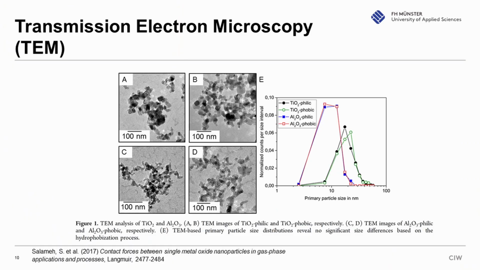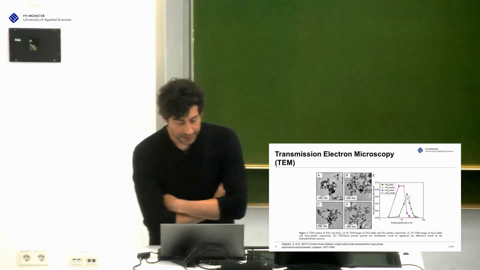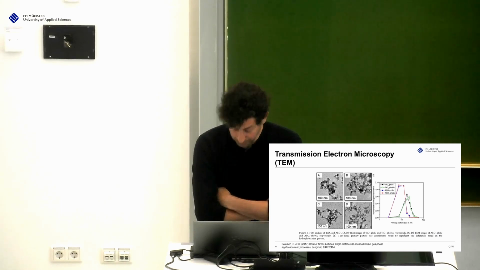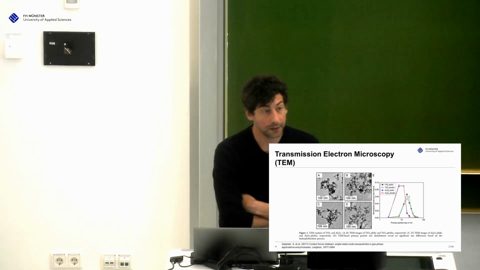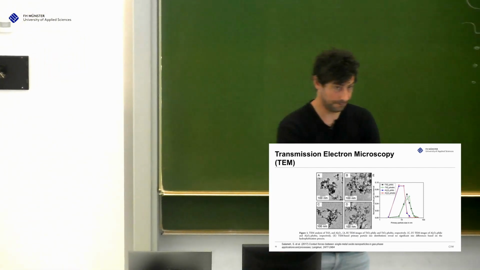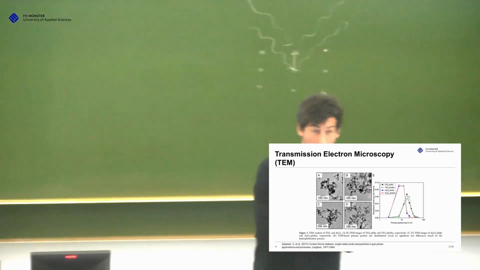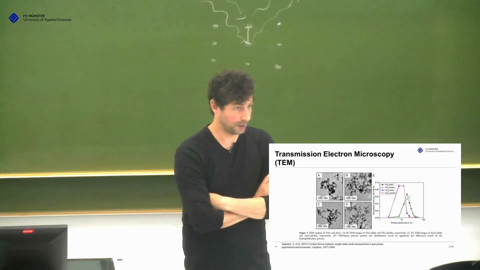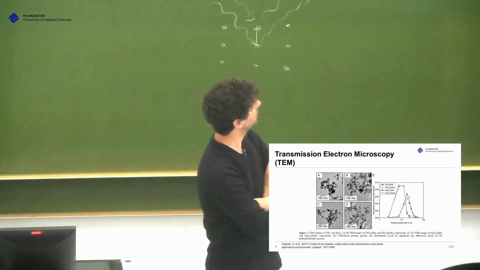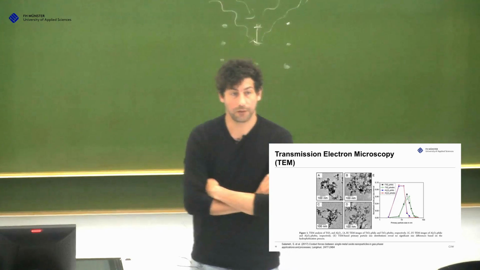And this is, for example, what I did here. I counted the sizes, and then I get these very nice size distributions. You could make a fit, then it would be log-normal, as we discussed in the lecture, because you see it on the scale. And what was for me the important part I want to analyze here is I have titania and I have alumina. And titania and alumina are different in size, so titania is larger than alumina, but what is the same? Very important information for me at this part here. If you look at this right image, what does not change?